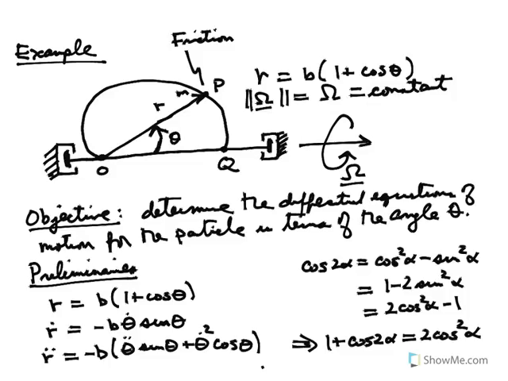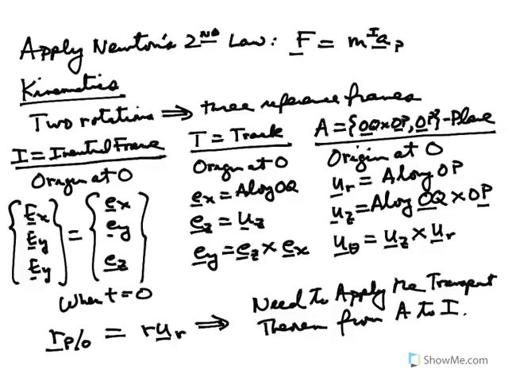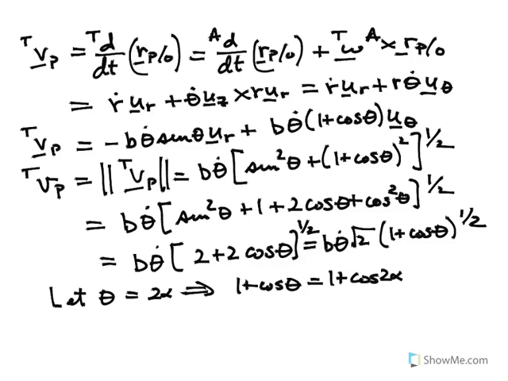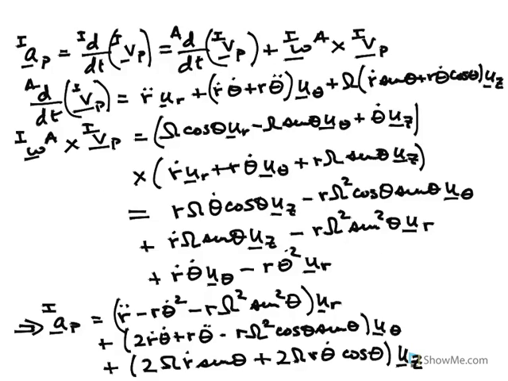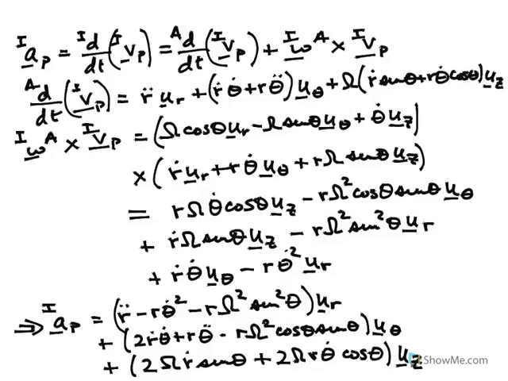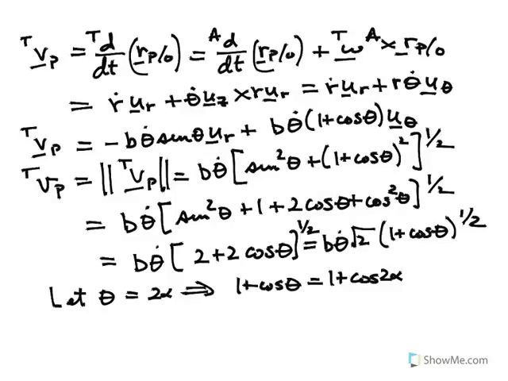I had that 1 plus cosine of 2 alpha is equal to 2 cosine squared alpha. So let's use that result in here. What have I got? I got 1 plus cosine theta. If you look, I can actually replace theta. Suppose we say let theta equal 2 alpha. Then that makes 1 plus the cosine of theta equal to 1 plus the cosine of 2 alpha. But 1 plus the cosine of 2 alpha is what I had used earlier, which is 2 cosine squared alpha. So this becomes 2 cosine squared alpha.